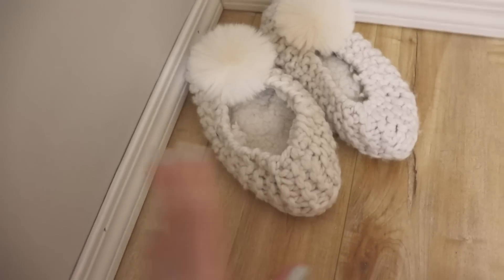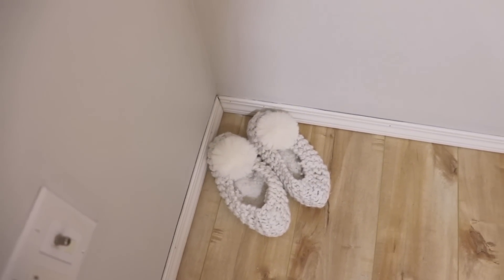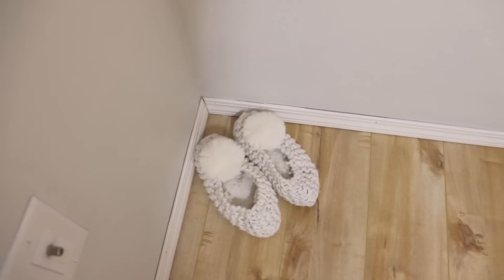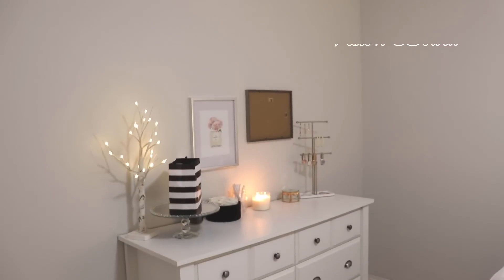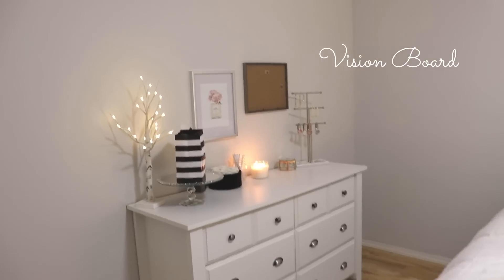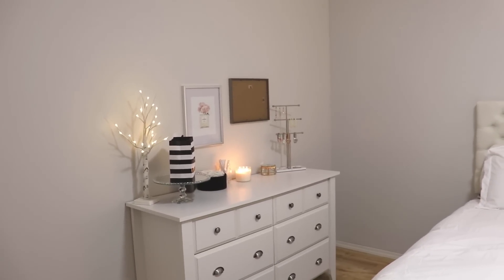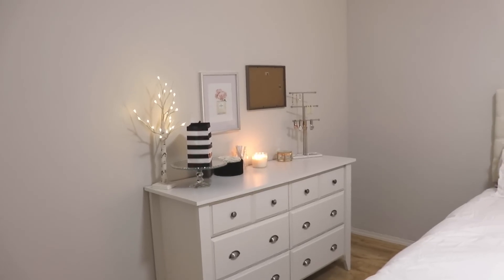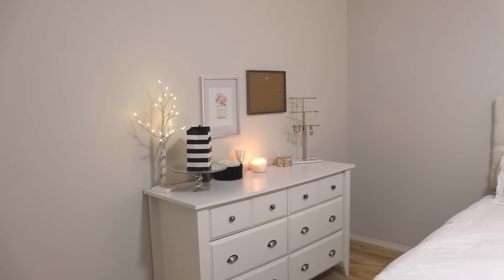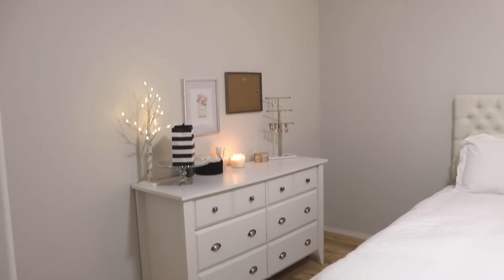I usually don't wear slippers, I usually wear socks, but sometimes it gets really cold — we just had the most crazy snowfall ever. So sometimes there is a time and a place for slippers. And this is my dresser setup. Please excuse that photo there — that's actually my vision board. I keep it turned around because I like to keep it private, but it's actually very beautiful, with pictures of the house I want to live in one day and things that inspire me. I'm a very private person, so I keep that part to myself. Trust that it does look really cute.